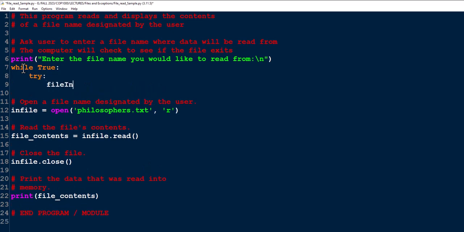I'm just going to call this the in file, or the input file. Say file in is equal to input. By default, this kind of input is a string input if you don't have any kind of data type such as float or int.